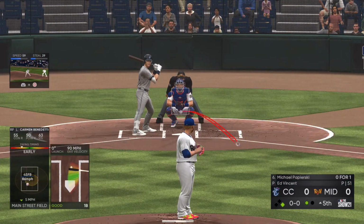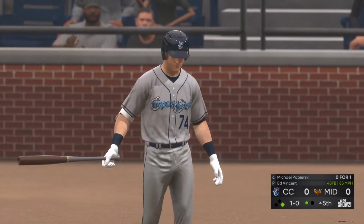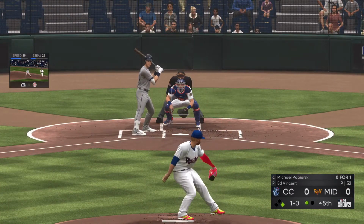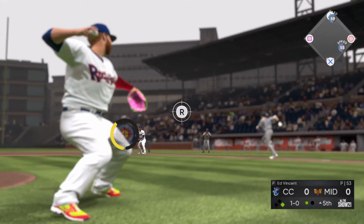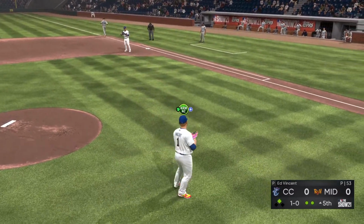Here we go, right now. Come on, guys. Now at the plate, Michael Papierski, as he lays off a fastball too low for ball 1. Flied out in his first at-bat, so make him 0 for 1 so far. Hit back toward the mound, and that gets him on the mound. Thankfully, he's able to recover, and he gets the second out at first.